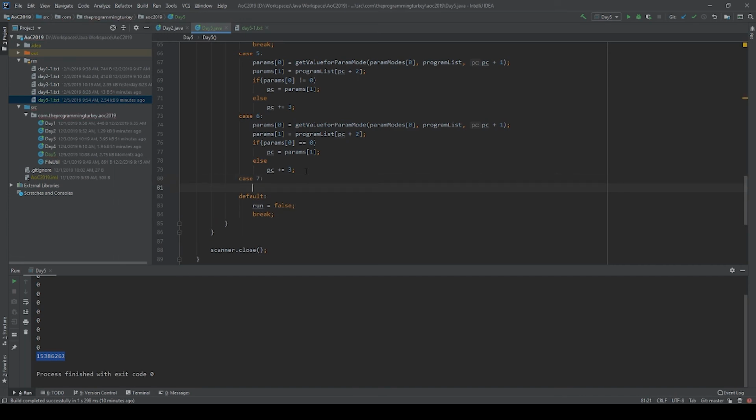All right, so now opcode 7 here. This one is the less than. So if the first parameter is less than the second parameter, we will need to get the values for the first two. So parameter 0, parameter 1, and then 2.